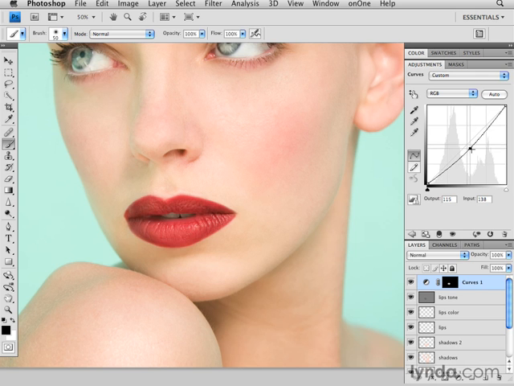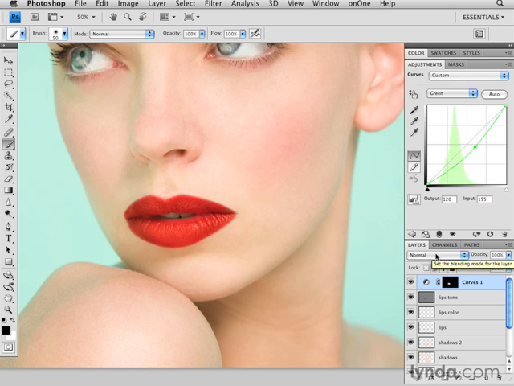Well, here what I could do is just darken these up a bit, or for that matter, I can go into the different channels. Let's say I want to add a little bit of cyan here, or a little bit more red. I'll go ahead and undo that, or go to that blue-yellow channel. I could add a little bit of yellow. I could also go into the green-magenta channel, add a little bit of magenta. Now I have a very different color here. Here's my before and then after.